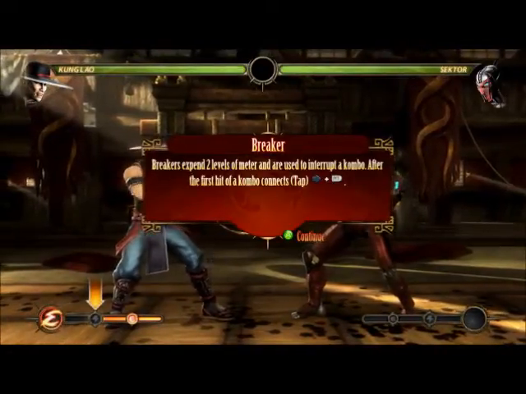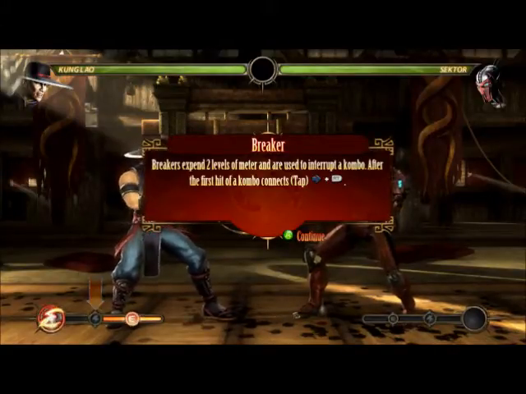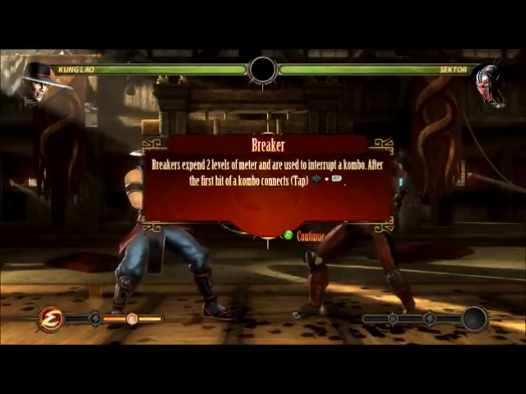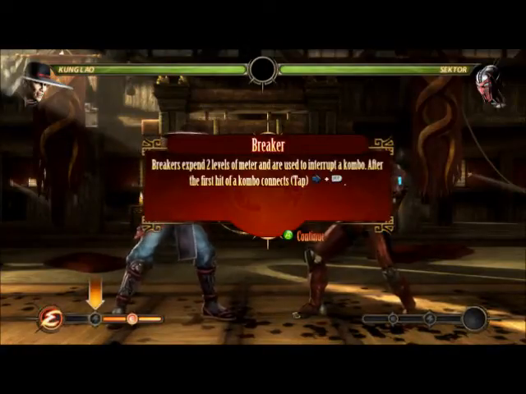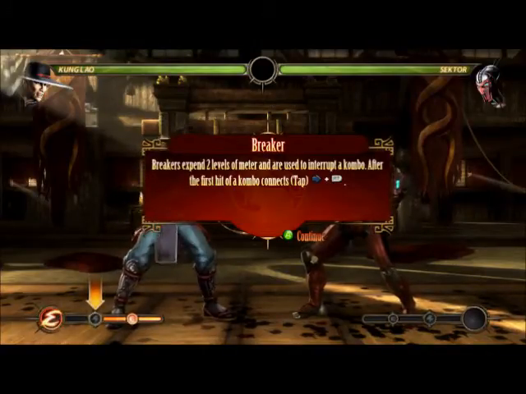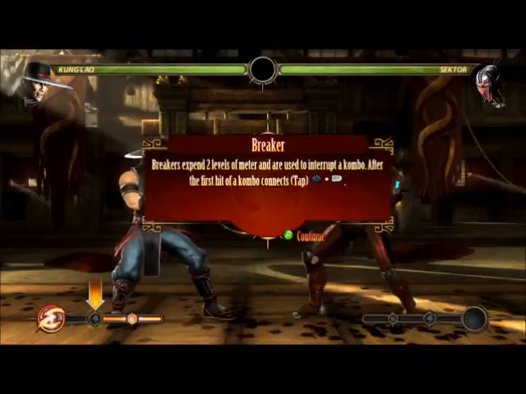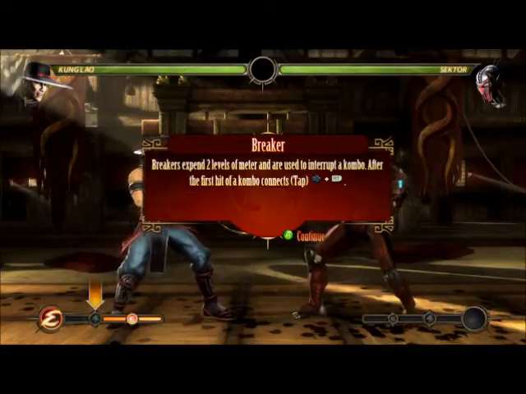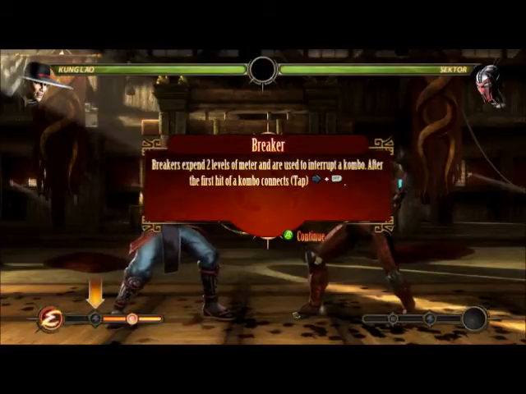Now here with two bars of meter, that lets you use the breaker. And the breaker is probably by far the most important, the most essential use of meter that you can have, because it basically lets you break out of any combo that you're in. And the combos in this game can be quite damaging, ranging anywhere from like 35 to 50%, some characters even more. So being able to break out of that damage is going to be handy, because in two combos you're dead basically. So you at least want to try to have a breaker ready.